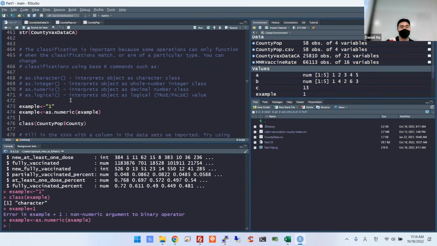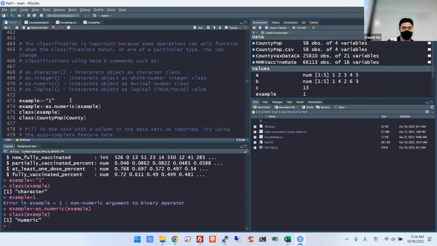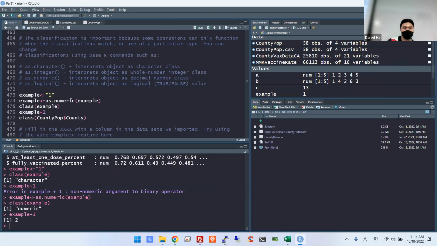Let's check the class again. Now it's numeric, right? And we can do some addition here. It's going to do just fine.